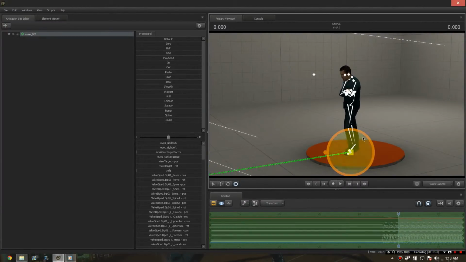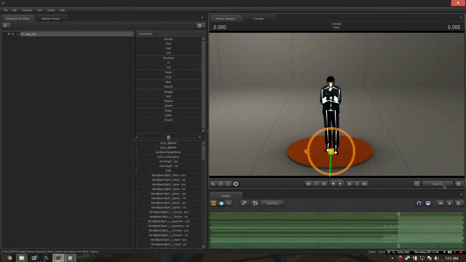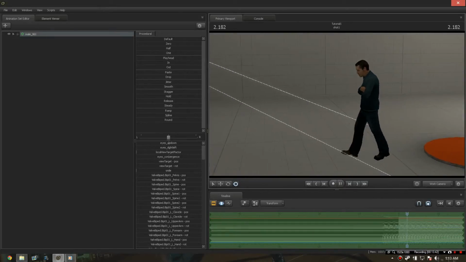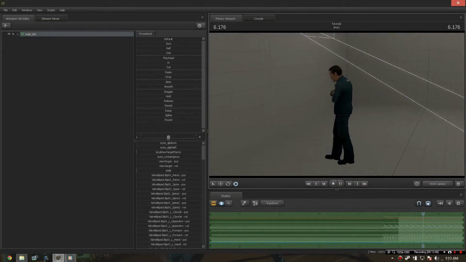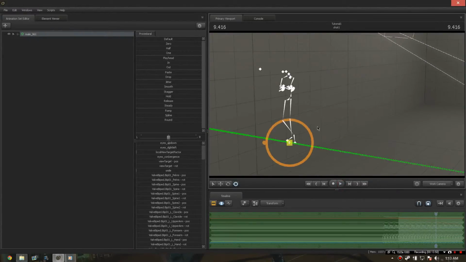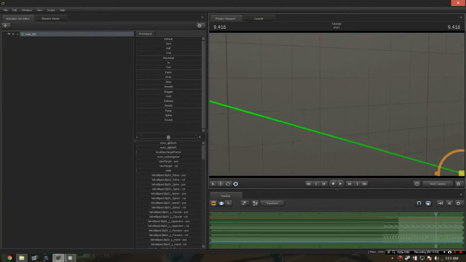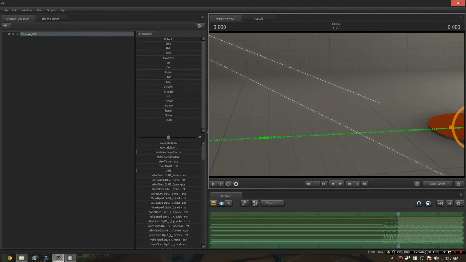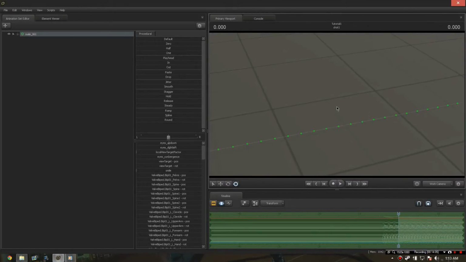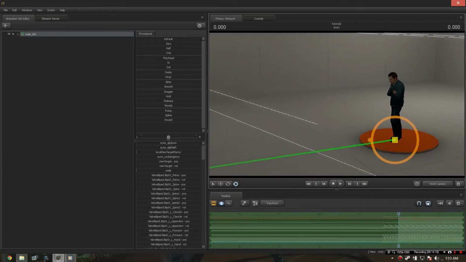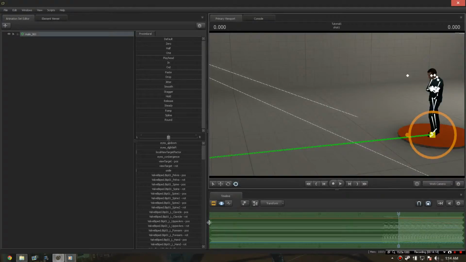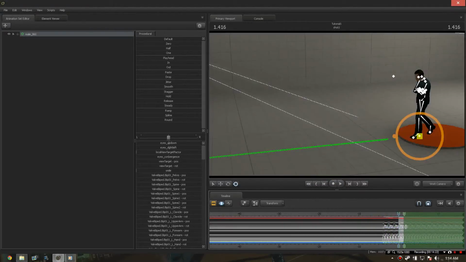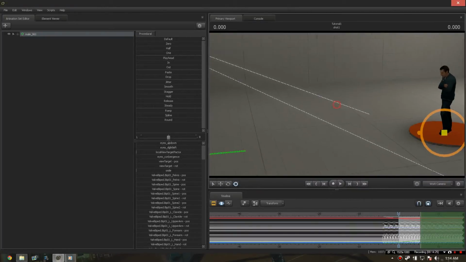Now when you press play on your video, you can either go to camera 1 or stay in the work camera. When we click play, you'll see that the camera, well, I'm moving the camera myself, but you see that the model will continuously follow the path until it hits the end. If you want to say, let's say, stop the animation right here, down in the motion set editor, we're going to left click and drag the beginning part all the way to the part that we want deleted.